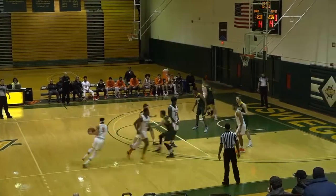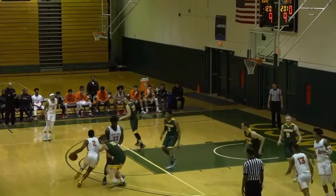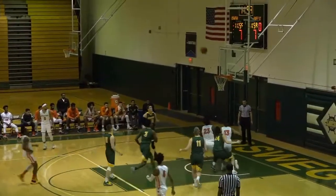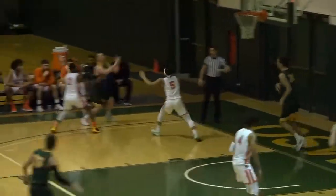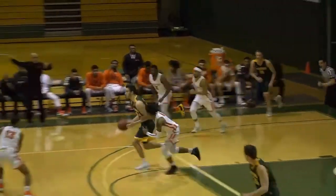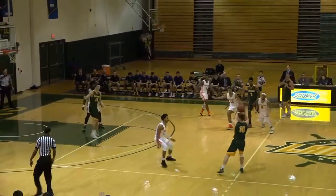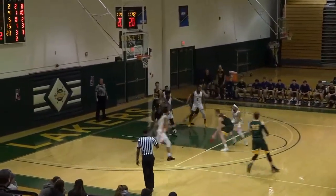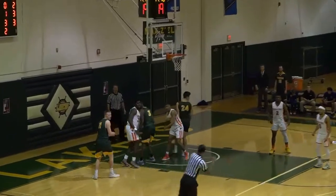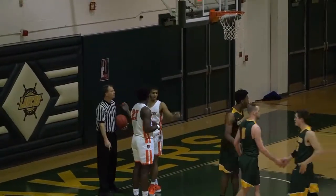Up top, here's Dom Grayer, guarded by Sanborn. Hand off to Holloway, guarded by Quinn Carey. Back to Grayer. Gets a screen to the left from Kay Grant. The pull-up jumper almost hit the roof of the gym, and he got it to fall. So Grayer's back on the board. Darudovic will inbound here, almost trapping Brandon Garland, but a nice touch pass back to Darudovic. Long pass to Pierre, and the Lakers will break that press. Sanborn has Carey in the corner, will keep it in the paint, kick it out to Garland. He'll drive into the paint now with his left, looking for Pierre, and there's going to be a hold underneath. If it's on Kay Grant, which it is, it's his 4th.